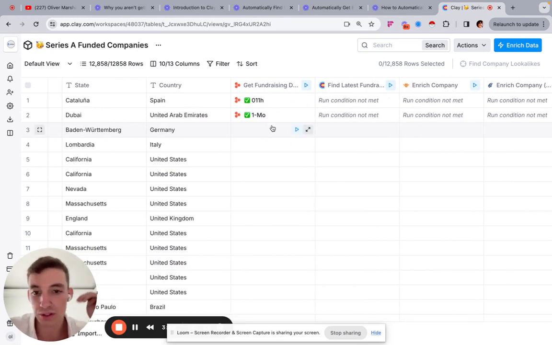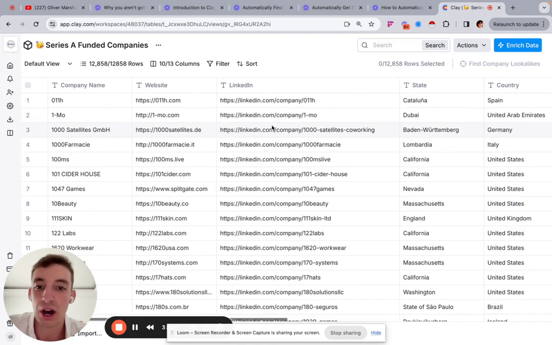And again, the old way of doing this would be to pull information from, say, for example, Crunchbase, and then export the list and enrich it in a different place, and have multiple different subscriptions and everything. And it's a bit of a pain. Whereas here, you can do it all from one place, and it makes it so much easier.